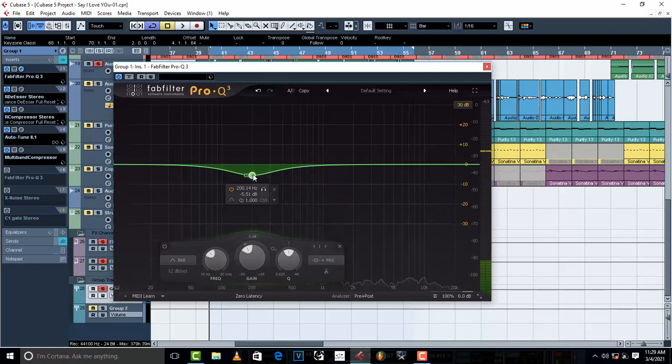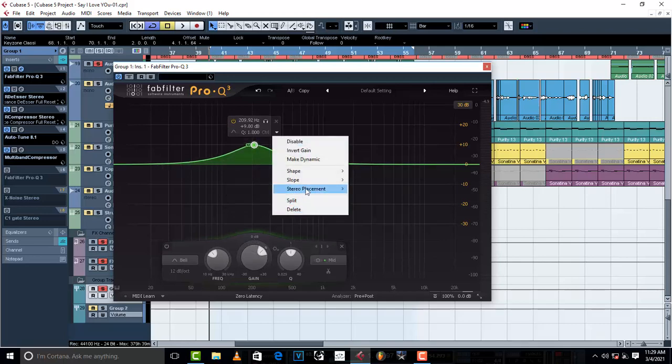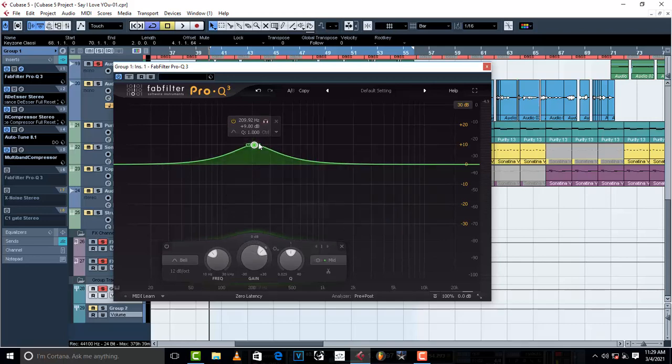But let's say I wanna raise up the bass a little bit in case maybe the bass is not heard too much. You wanna bring out a little bit. You can still take it to the mid placement, mid, and then raise it up a little bit.